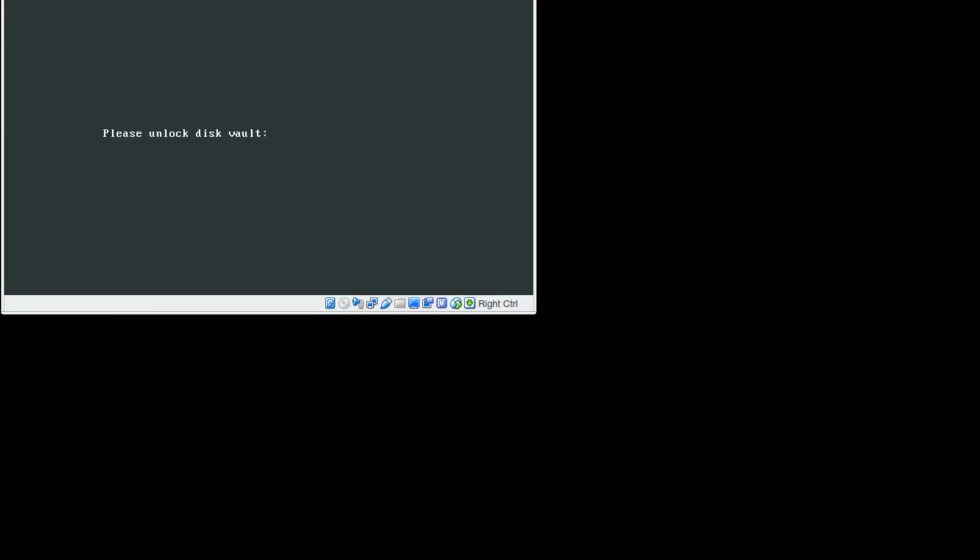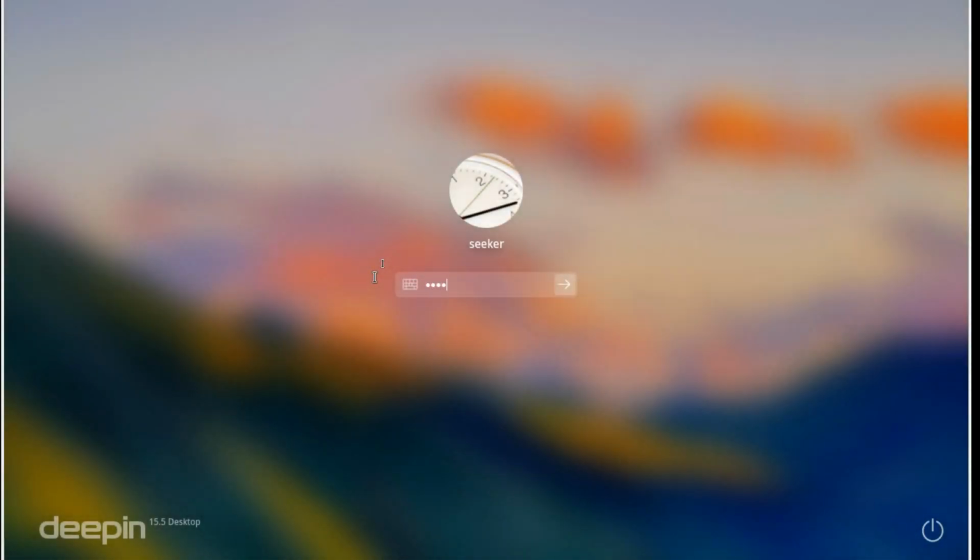And as you can see, it provides us with an entry to unlock our disk. So just type the password for the disk. And there we have it. Our system ready to log in and use our encrypted LVM system with a very strong encryption and beautiful user interface.